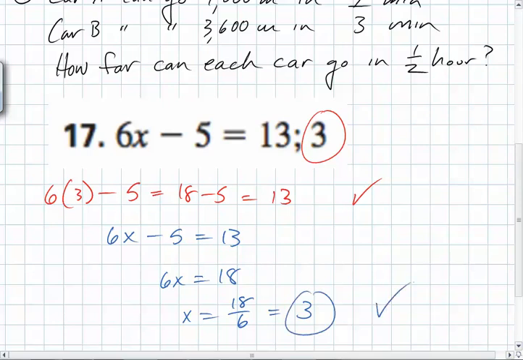So you just verified it two different ways. Now, when you're checking this way, you just have to be careful not to work on both sides if you're doing the first method, because you're checking to see, does this equal 13? So plug in 3, and does it equal 13? It does. Does it make the statement true? A solution is a number that makes the statement true.